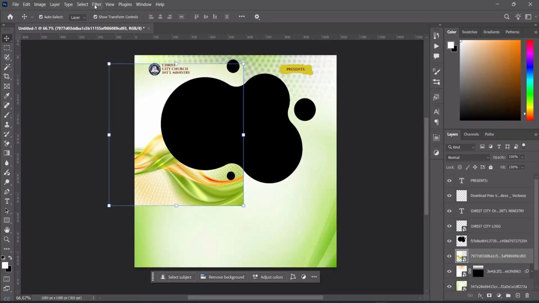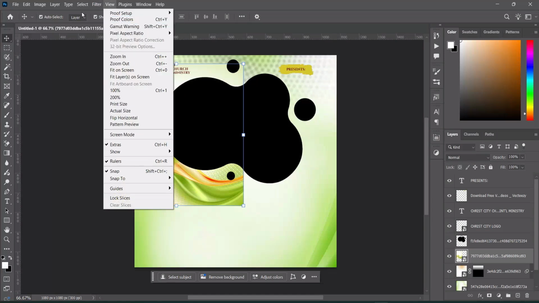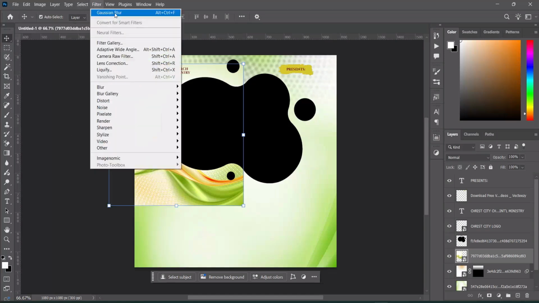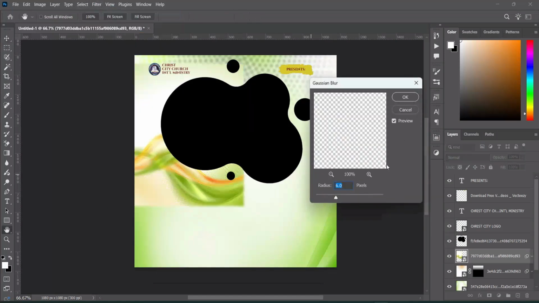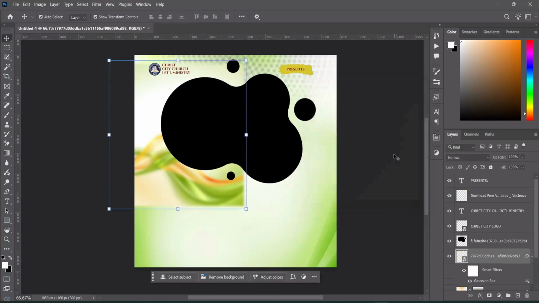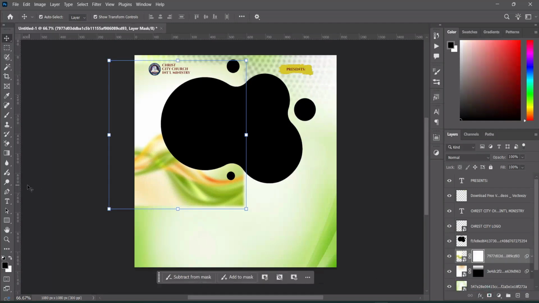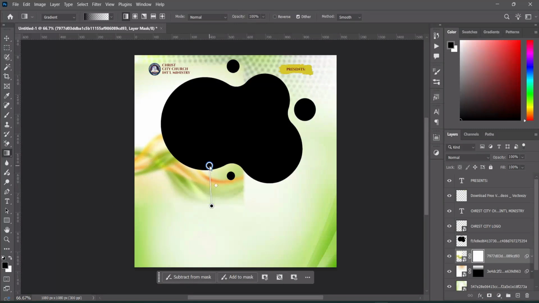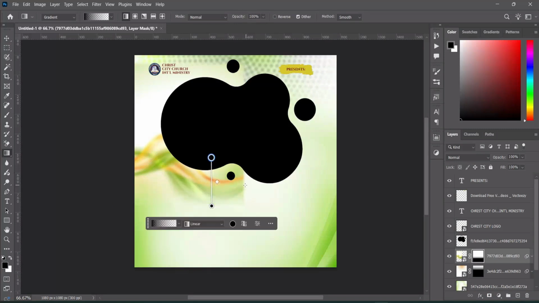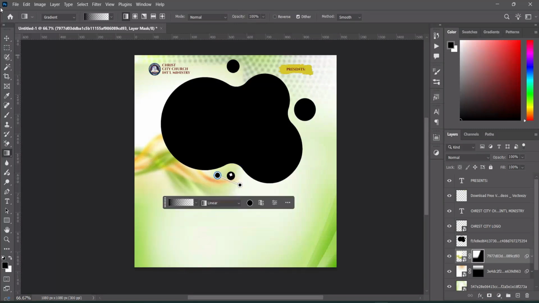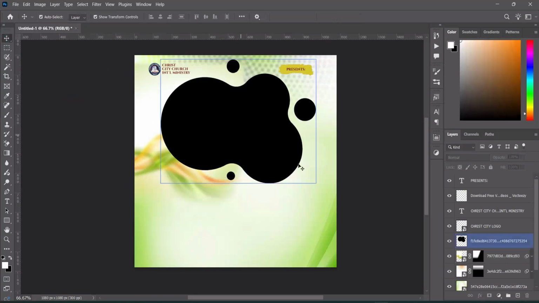And next we need to go to our filter, then select blur and also make use of this code over here. Then apply your layer mask, select your gradient tool, and we are going to blend over here and this area.